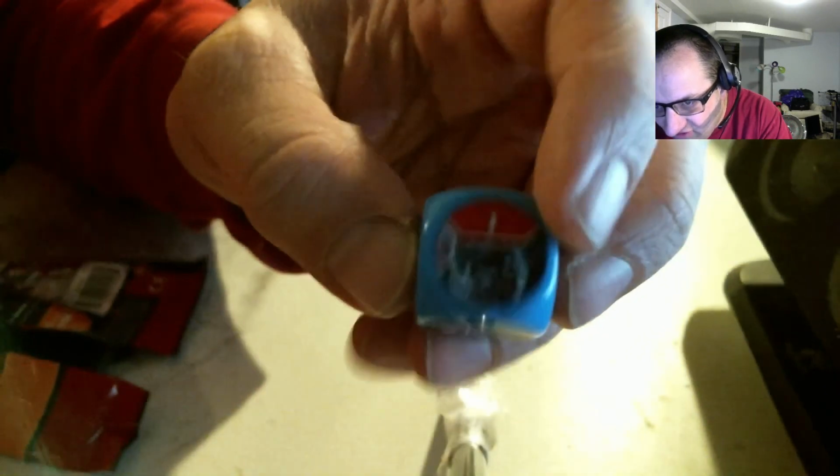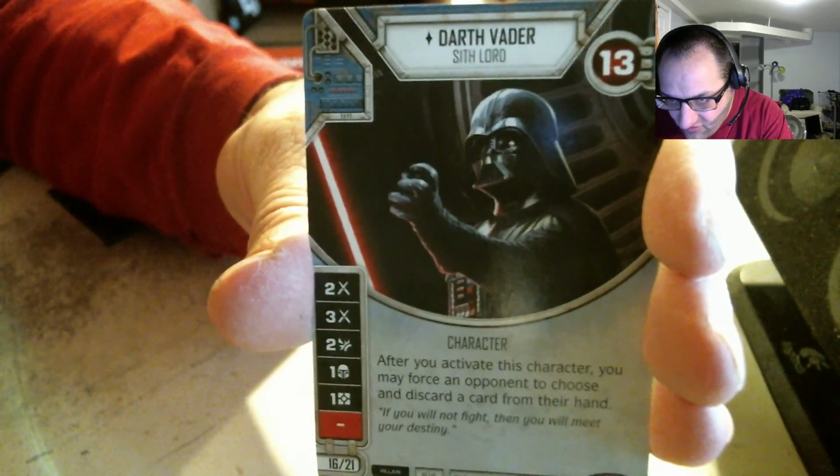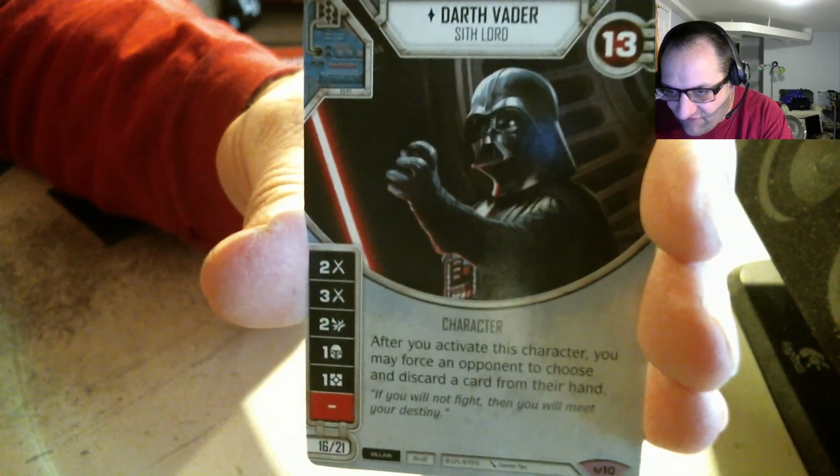Alright, got another one on the go. We have, oh yeah, there's Darth Vader. So we got our second legendary. We have Vader. Very, very good card, or good die. Card and die, I should say. So here's Vader. Very good die, and also after you activate him, you can have your opponent discard. Pretty cool. So set that over here. So we got our second legendary with Vader.